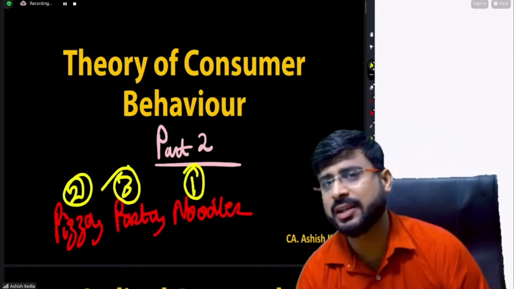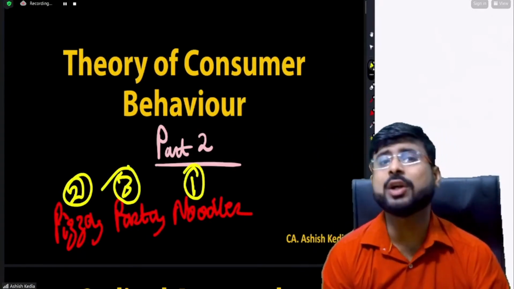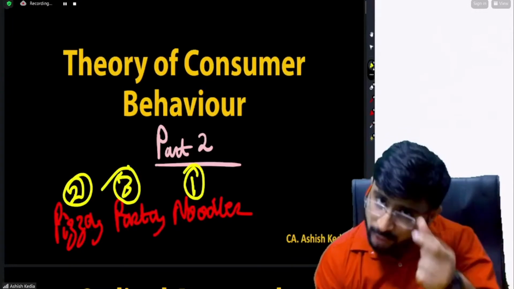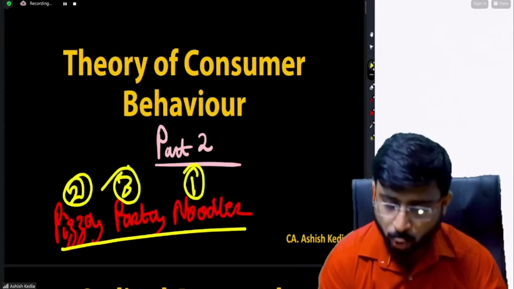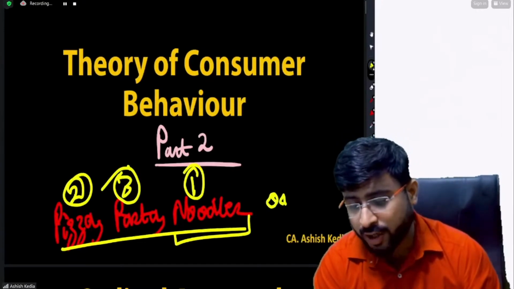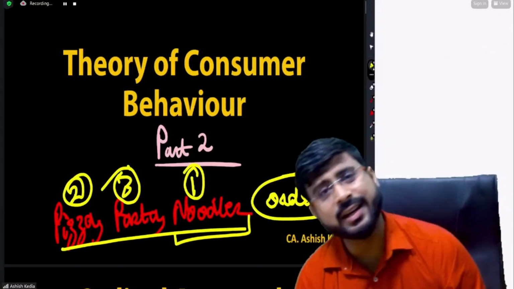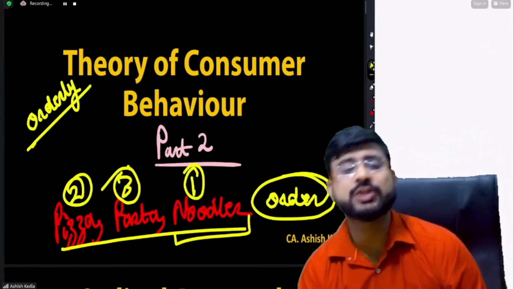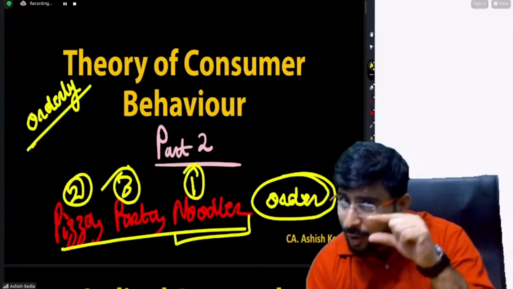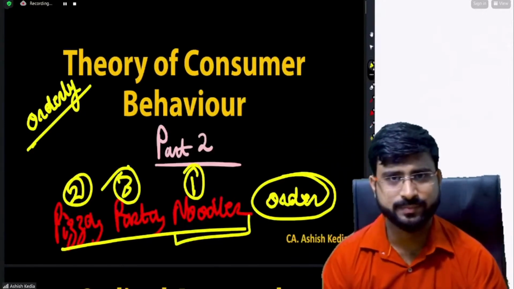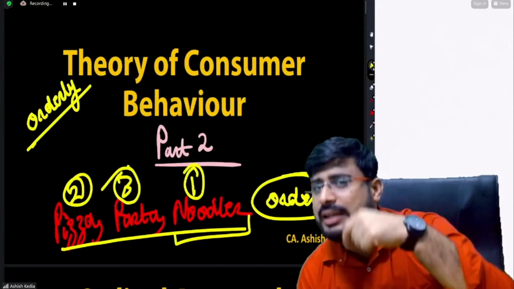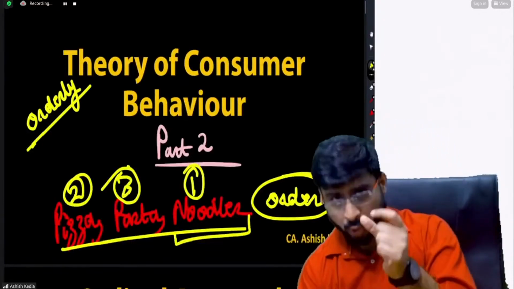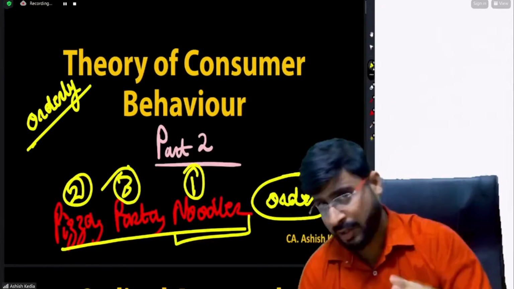So see, what you have done here is, you have not assigned a numerical value. You have not quantified that you like noodles this much. How much do you like noodles? We have no idea. But now we have some idea that if ranking be given, you are ranking noodles as number one. So basically you can place them in order. Orderly arrangement is possible. This is what ordinal approach is all about: to arrange items in an orderly fashion, according to what you think will satisfy your wants the most. But is it possible to assign each commodity a unique value? No. Ranking? Yes.